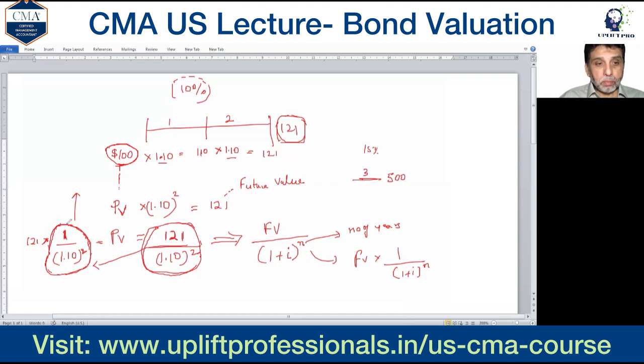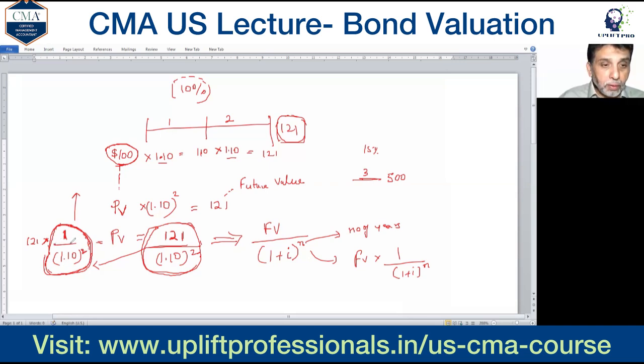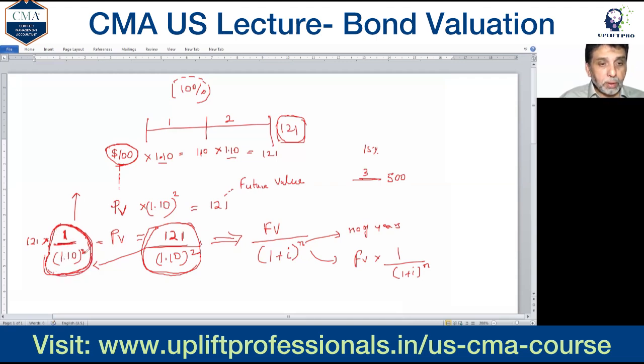This value, which I'm circling now, 1 divided by 1.10 the whole square. How are we going to? Sir, 0.1 is representing the 10% of interest, and the 2 is 2 years. That, yes, but how will we solve this and get a number for this? We have to get a number, no? 1 divided by 1.10 the whole squared. We have to get some number, right? Okay. How will we get that number?